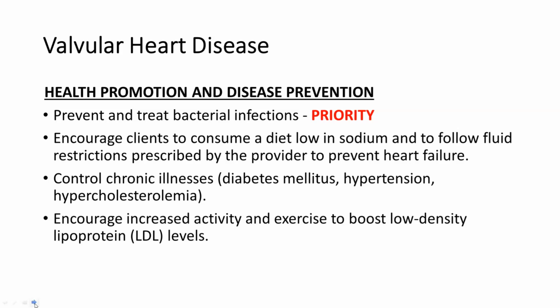So we also have valves that are going to be looked at as to where they are locationally. If I'm looking at the right side of the heart, we're going to be looking at the tricuspid and the pulmonic. If we're looking at the left side of the heart, which for our purposes is going to be the most important, because if you do have valvular heart disease, the one that is most likely is going to be either mitral valve or aortic valve disease.